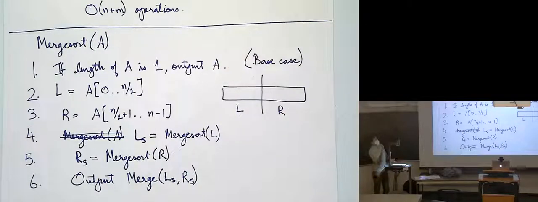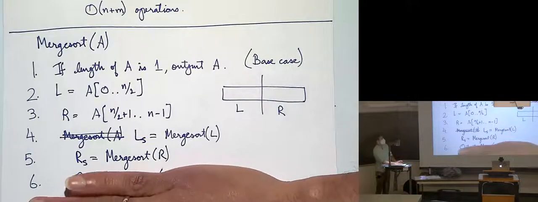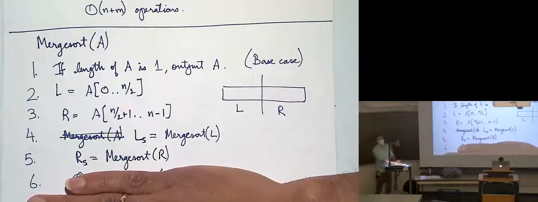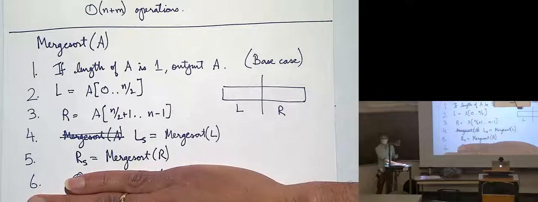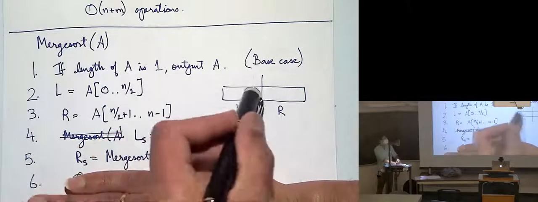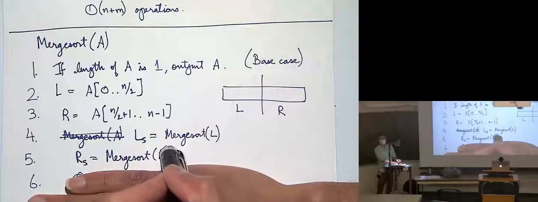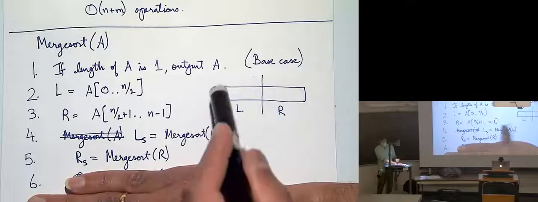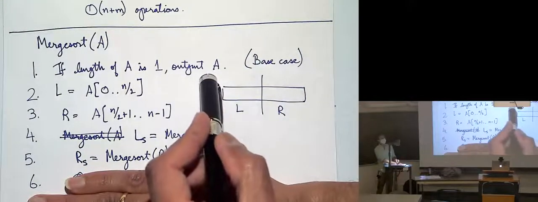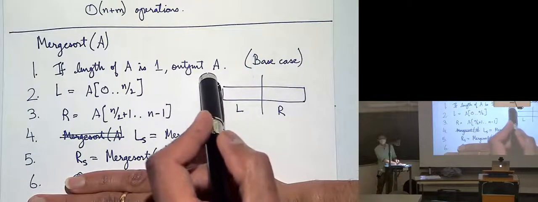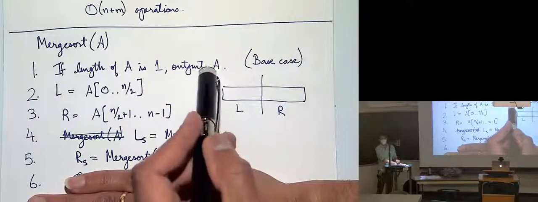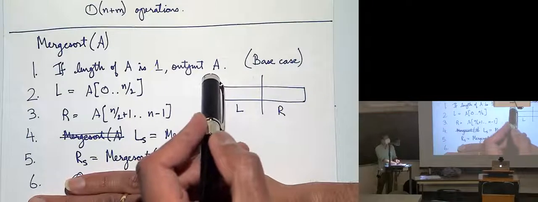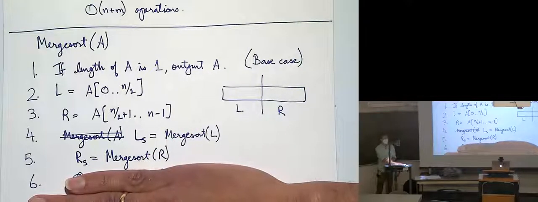So this is the general paradigm for divide and conquer. Up to step 5, there is really no reference to sorting explicitly. There's really nothing about sorting that you're doing. You're just dividing the input and then calling some procedure recursively. Instead of merge sort, it could have been something else. When the input is small enough, then you just have some simple algorithm to solve it. Just do it directly. The base case is usually trivial.